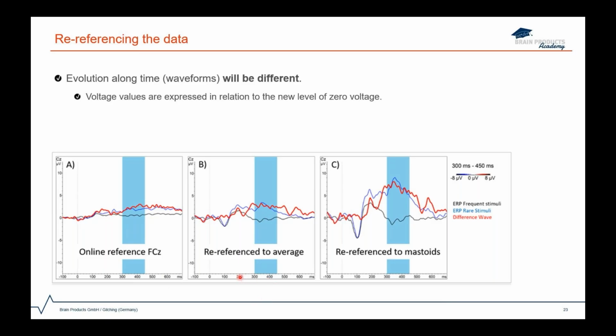Then when we do re-referencing to the average, then we are including all electrodes across the scalp, which allows the difference to get bigger. So now there is more sensitivity to this effect. However, the average reference still has many electrodes that are nearby FCZ. So in the case of the mastoids, which are far away, we can see that the measurement becomes more sensitive to the difference between the two experimental conditions. So in this case, for example, it could be convenient to use a mastoid reference.